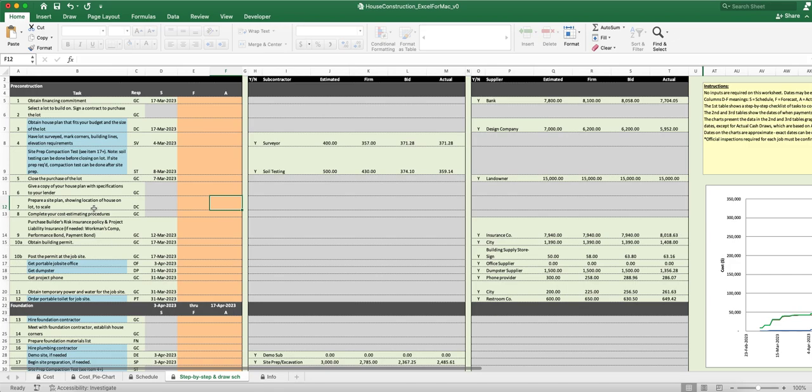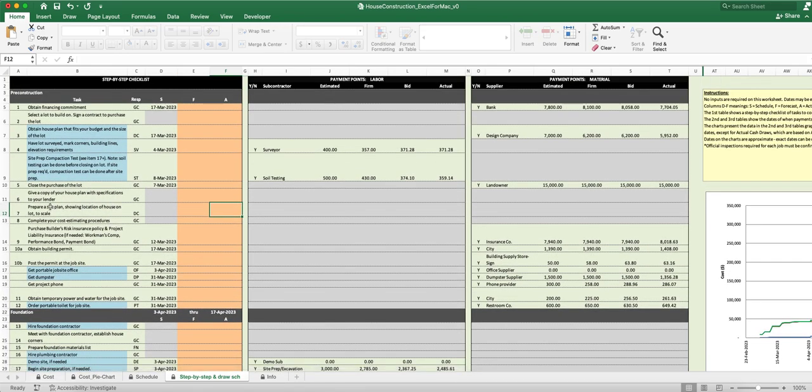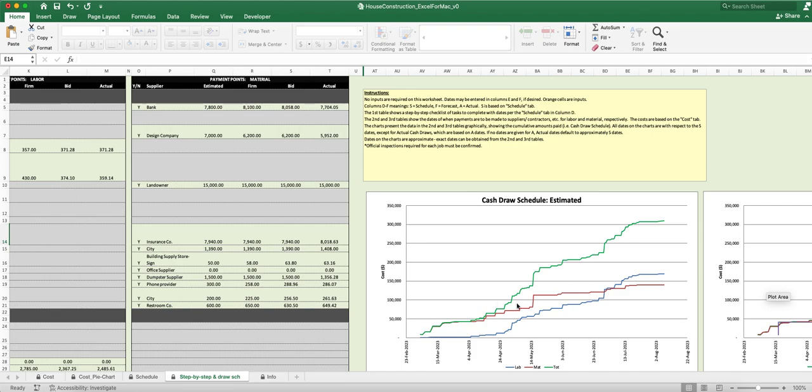But anyway, when you go to the step-by-step over here, you can see that for the insurance, it's right in this area where it's taking the last day, 12 March. And it's letting us know I need to be paying about $79.40. That's coming from our cost tab, automatically put there for us. It helps us to see, for my cash draw, how much am I going to be paying and when? On 12 March you'll be paying about $79.40 to get all of your insurance. And this is part of the step-by-step checklist. And also this is going to update on your cash draw schedule over here.